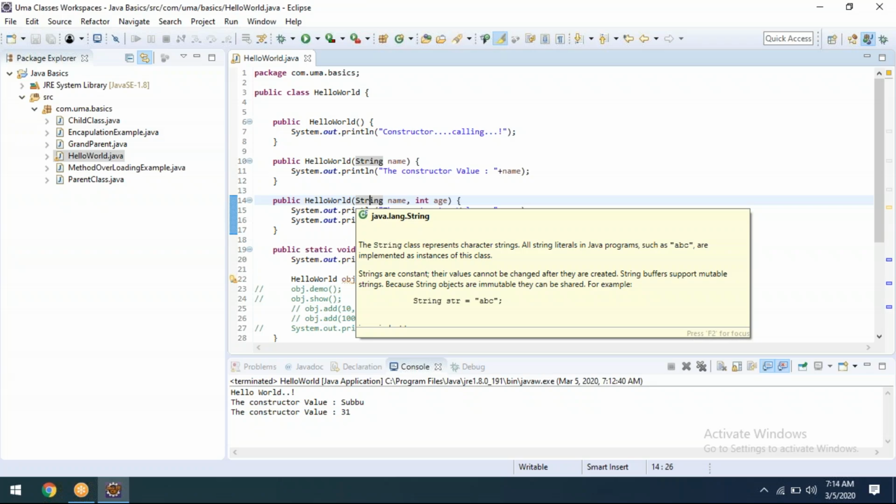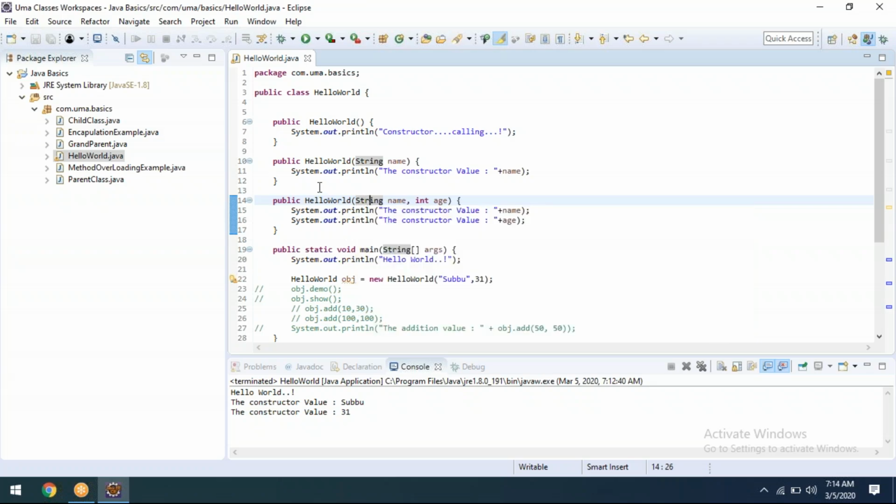Now, what we covered: default constructor and parameterized constructor. The third one is the overloaded constructor. What do you mean by overloaded? Something is already there, and again we are putting something on top of that. That is called overload. Constructor overloading means a constructor already exists, and on top of that we create another constructor.